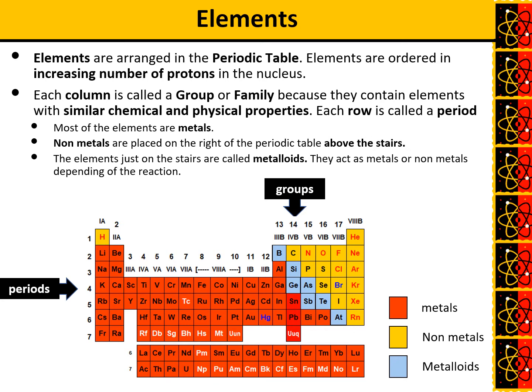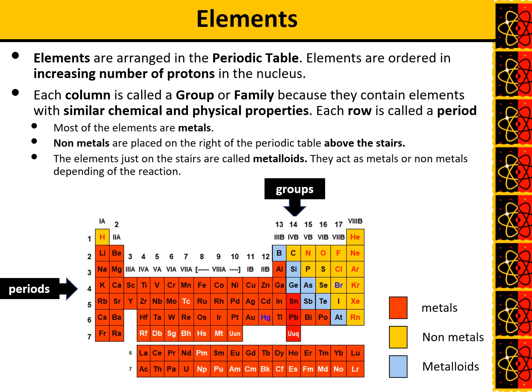The arrangement in the periodic table is because of the properties and the number of protons, but also we can see that there is a zone that is red in the periodic table that is all the metals. Most of the elements that we have in nature are metallic. We are going to see the properties of metals and non-metals at the end of this presentation. The yellow boxes in the periodic table are what we call non-metals, and they also have certain properties that we are going to analyze.